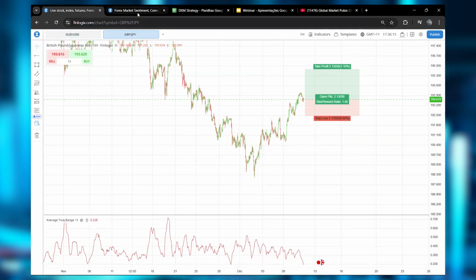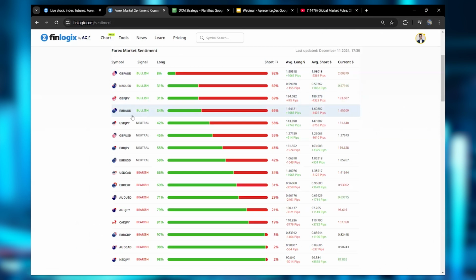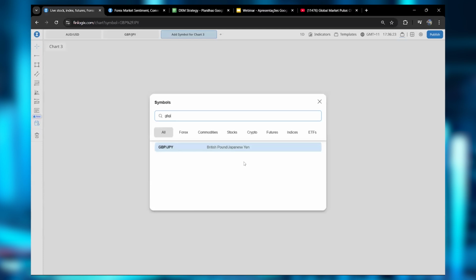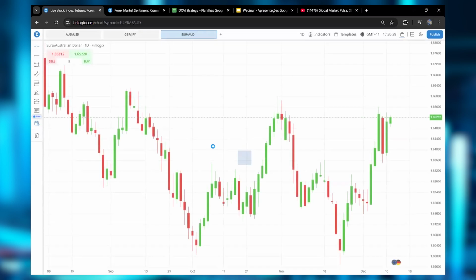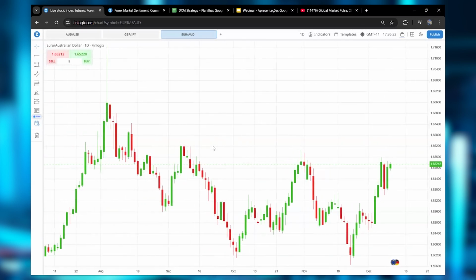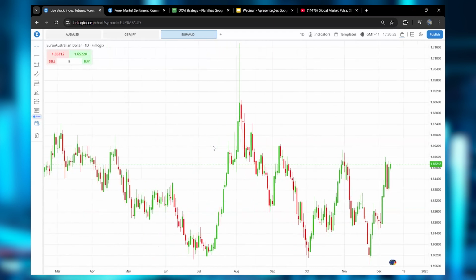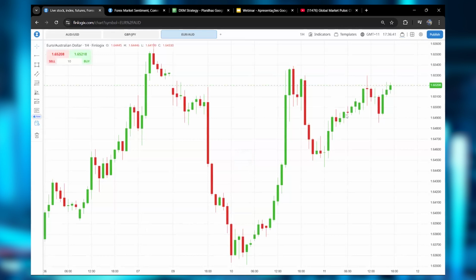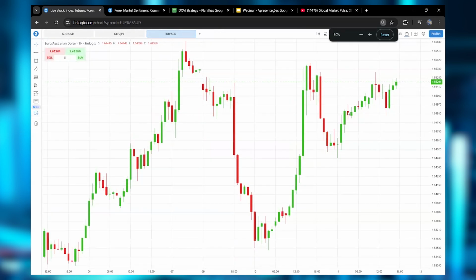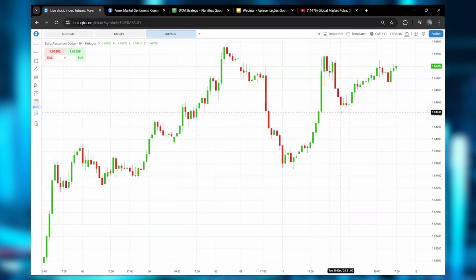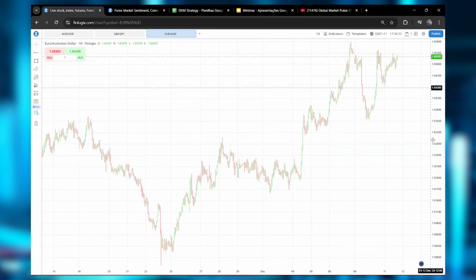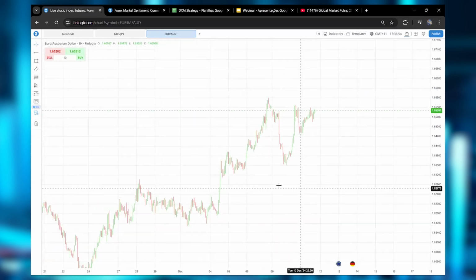Okay, let me close this NZDUSD. Euro Aussie up. Yeah, that makes sense. Euro Aussie. That's a 1 day. I don't want 1 day. Let's go for the 1 hour. So 1 hour up seems good actually. It didn't break the top yet, so we can still most likely catch this move up.